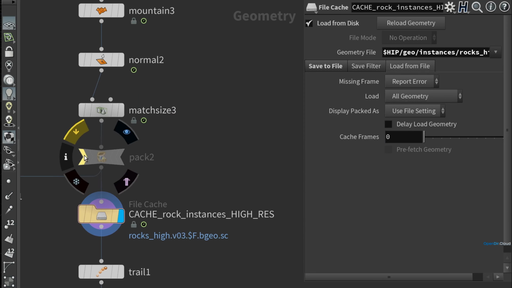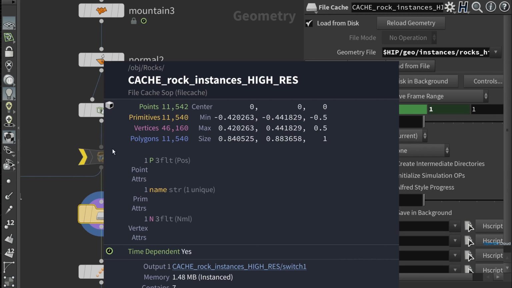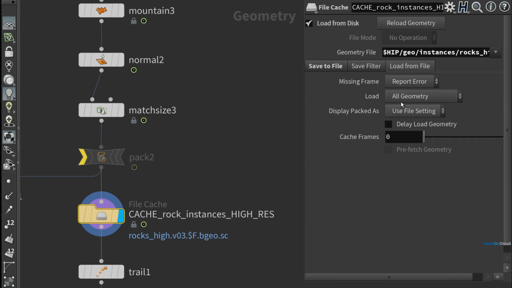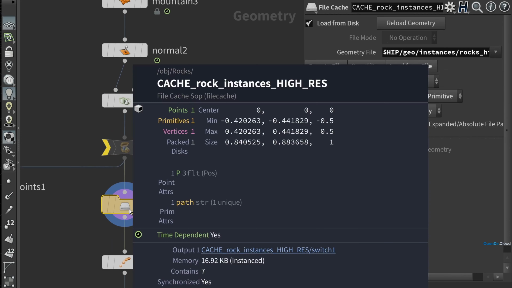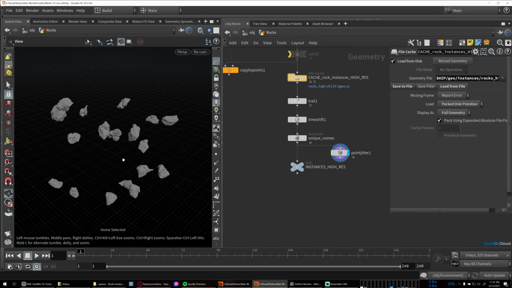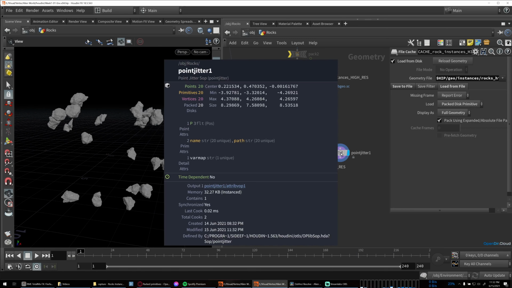But we can absolutely just bypass this packsop and we can recache this to disk. And then if you middle mouse on that, you can see this is now loading in regular polygons. And if we go back to our load from file, tell this to load packed disk primitives, this is once again going to load up instances for all of these rocks, without actually packing them before writing them to disk.